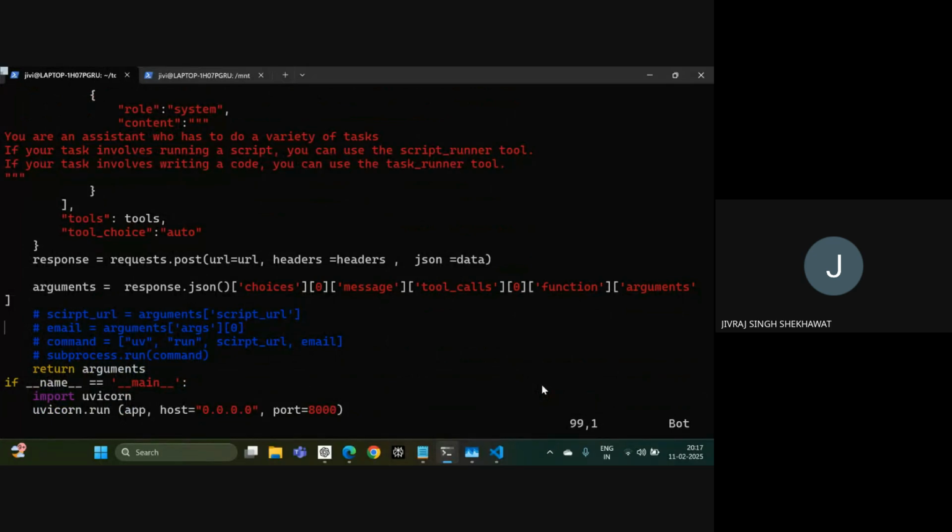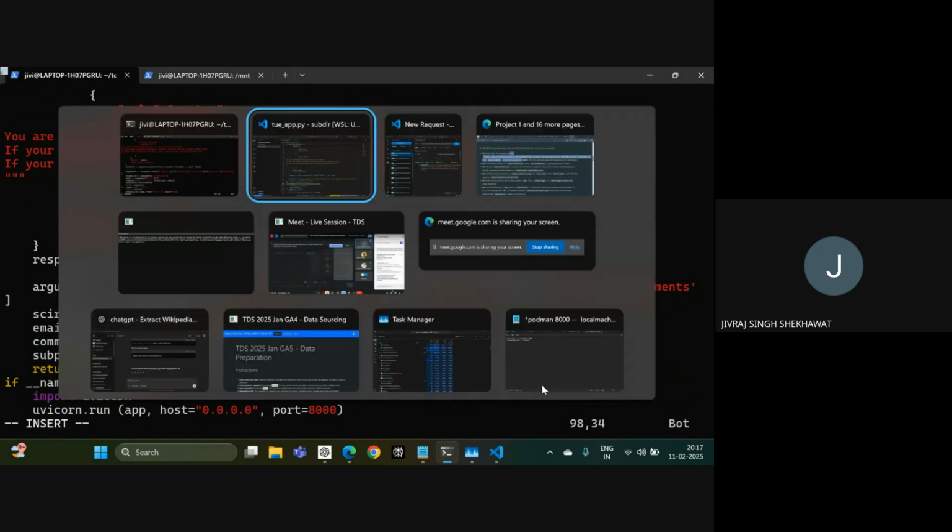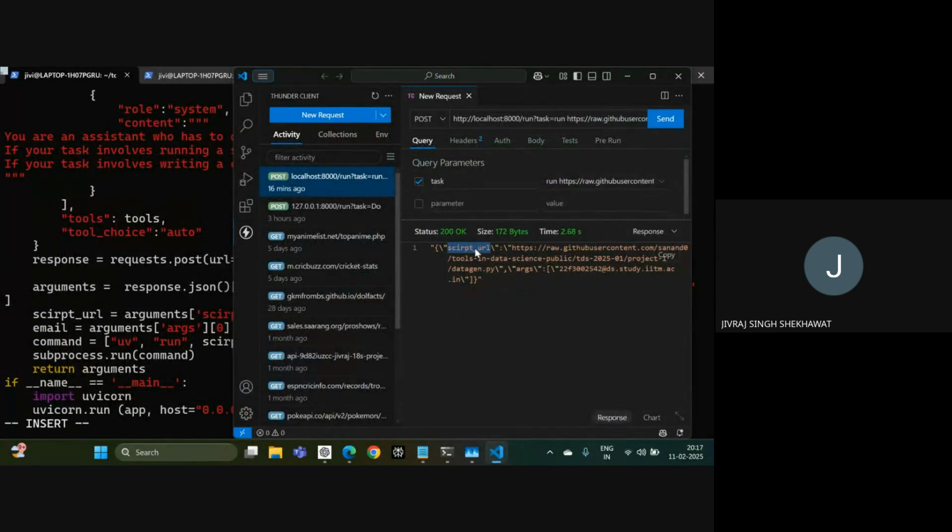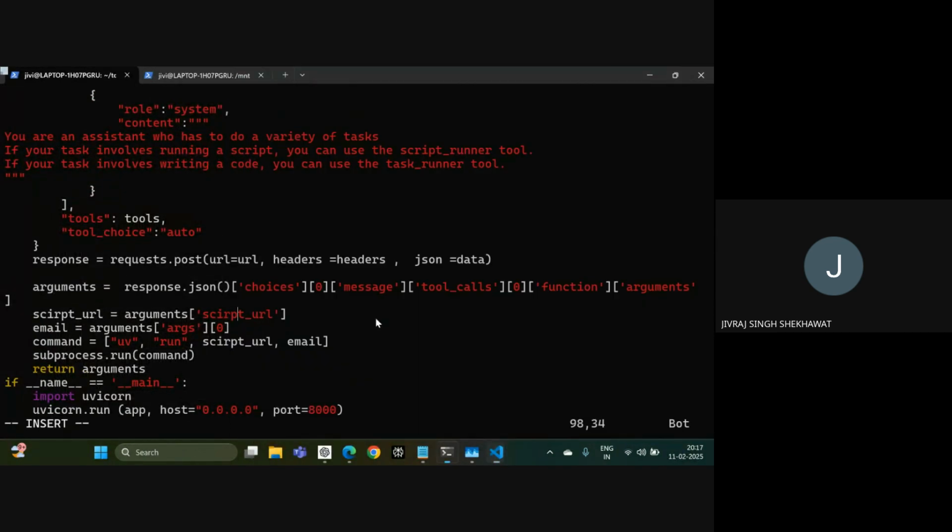These are the 4 lines that I want to change: SCI RPT. SCIRPT. Okay.